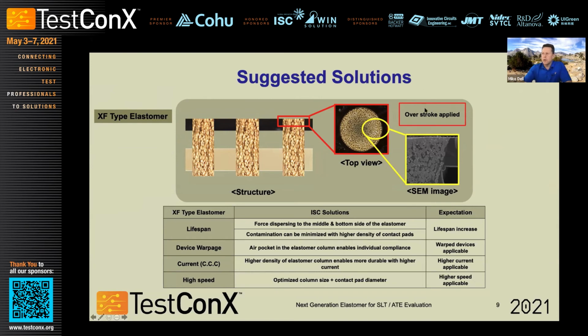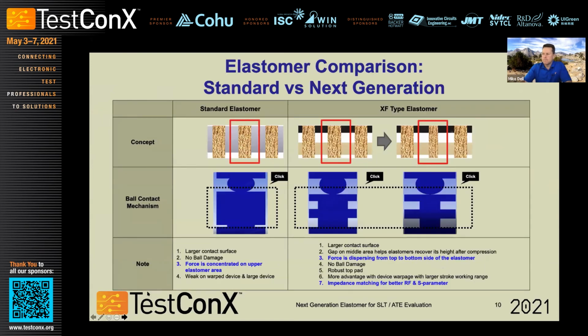This type of elastomer we are building. Let me go back to this slide. These are not exactly matched here. In this slide, this cross section, there are two air pockets, right? So what we're really looking at in this one is one of our taller constructions for a CPU type device. And we very commonly will cut a void down halfway through. And in some cases, we go all the way through the elastomer where we have room for those decoupling caps that are on the bottom surface inside the array of the device. So we can easily accommodate that.